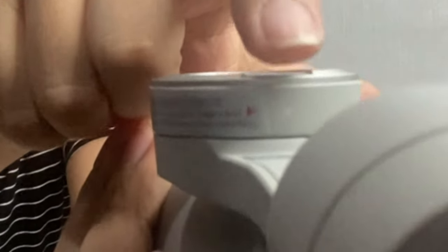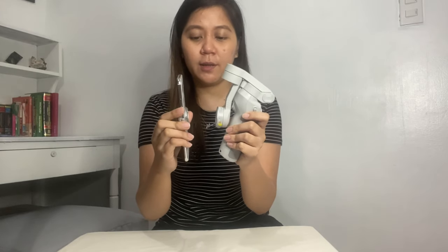For this setup we will use the magnetic phone clamp since it's detachable from the phone. Next, align the marks on the phone clamp and the mounting plate — on the phone clamp there is a dot on the upper part, and on the gimbal there is also a dot on the upper part. They should be aligned so the phone clamp fits onto the gimbal. Be careful not to pinch your finger when attaching because the magnet is very strong. After mounting, unfold the gimbal and attach the included stand.